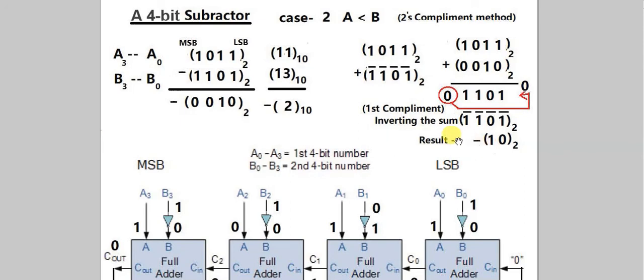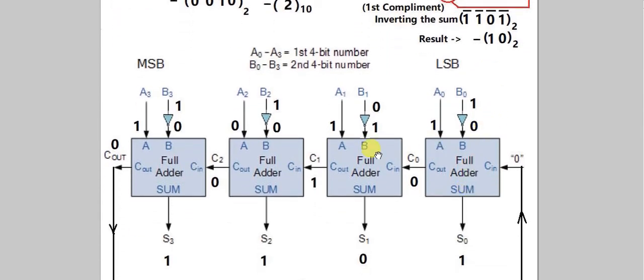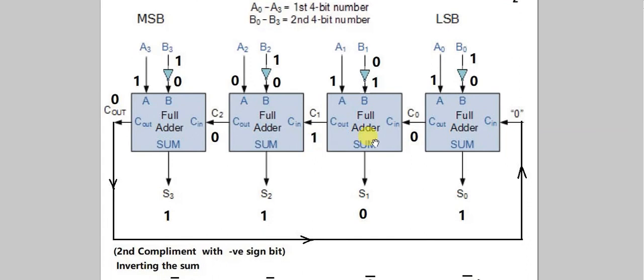So here is again the same 4-bit full adder. We would like to add two numbers the same way we did for the other one. Again there is a NOT gate at each B. Now B is the higher number, so we take the complement of each bit: 1 0 0 1 becomes 1 1 0 1 0. The A's are again 1 0 1 1, and they are added together in the same way, as in the addition done earlier.